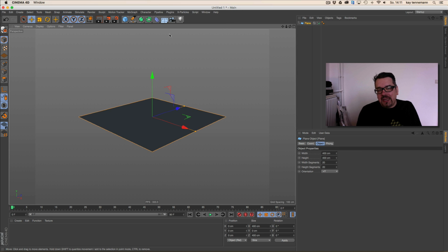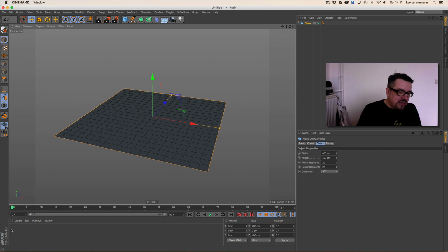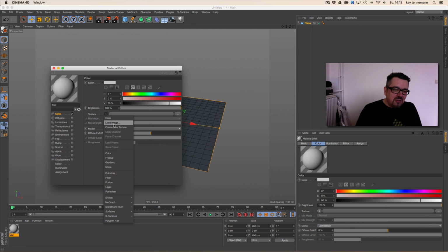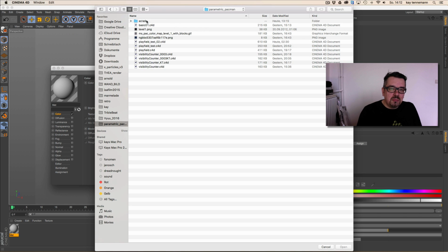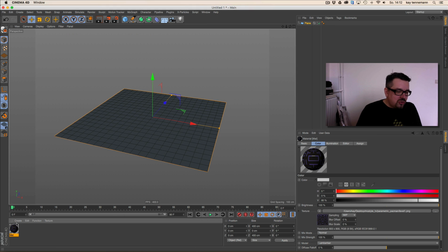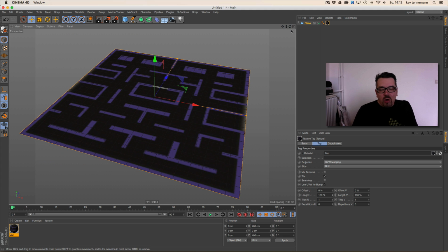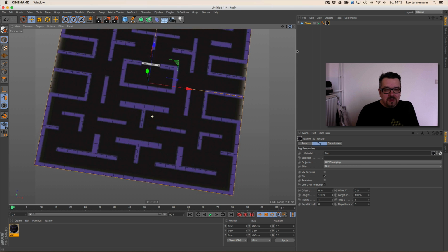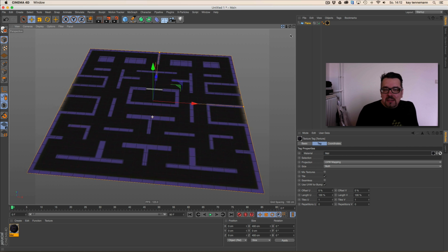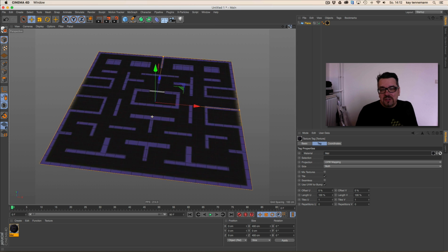At first, I make a plane. That's our playfield. What I did before is find an original Pac-Man map. You can just Google it and find it on some sites. It's a more or less empty Pac-Man level, the first level we just played on the two different versions of Pac-Man. This is just for orientation.